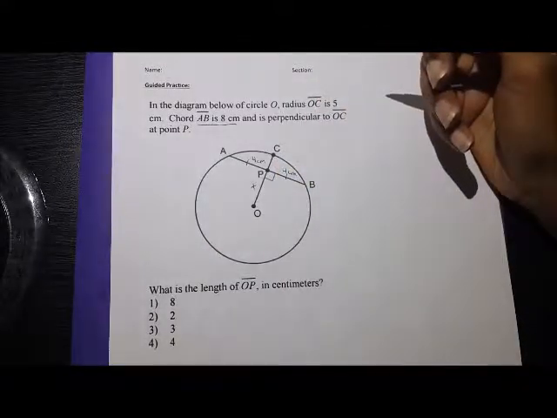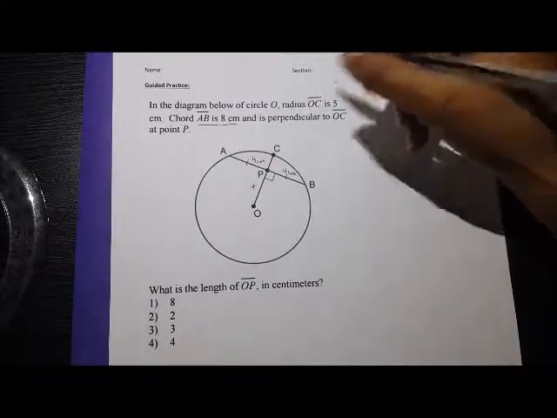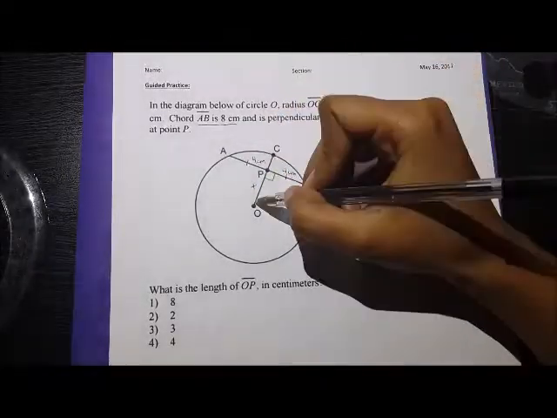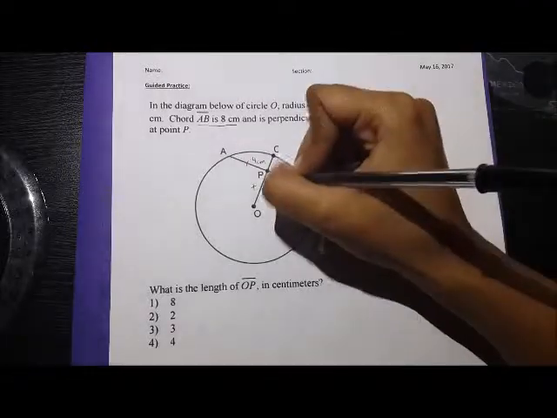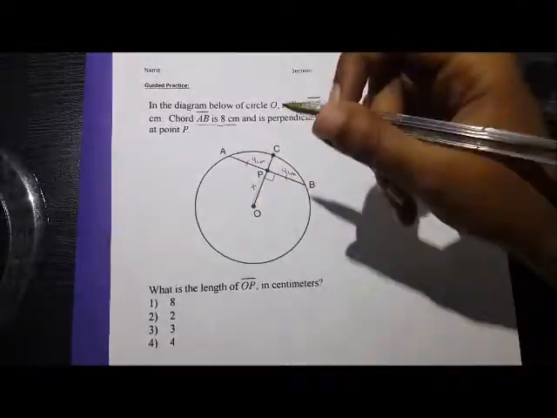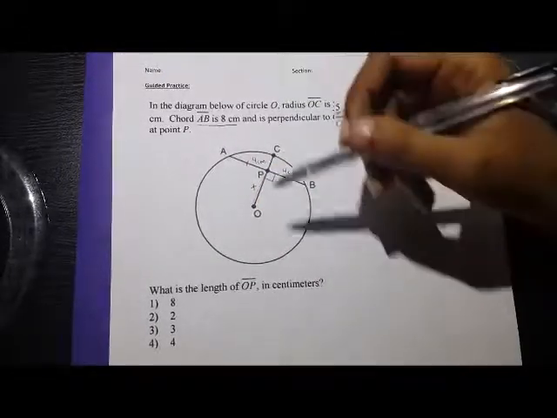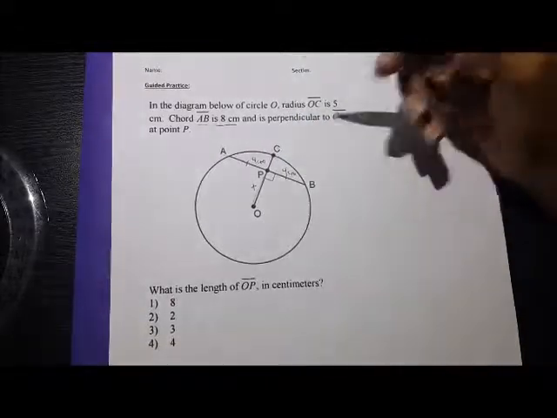Okay, so they're giving us this, that OC, this radius is 5 centimeters, and now we're trying to figure out this part. Now the beauty of geometry is that we can create shapes that we are familiar with and see how we can use them to help us find new missing features.